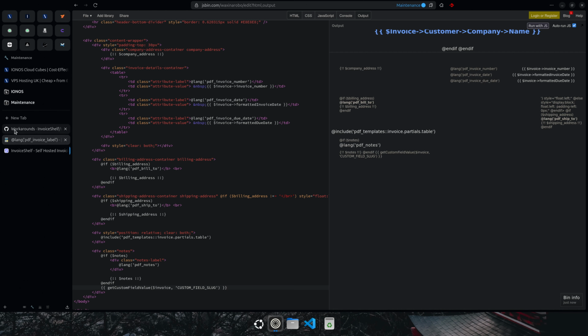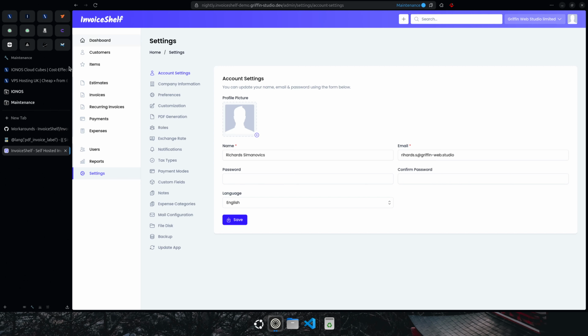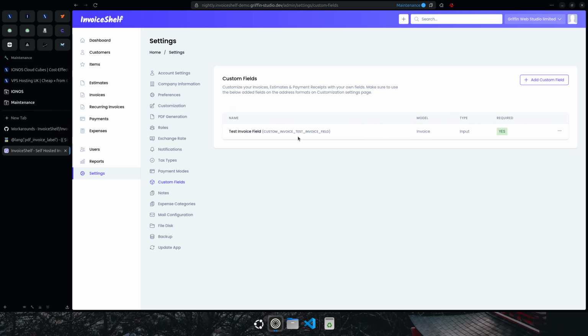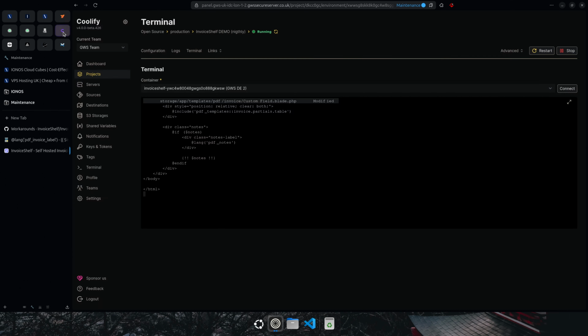Now we need to change the slug. So in this case, the slug was, let's have a look. The slug was custom invoice test invoice field. So if we go here and add it like so, oops, still need to have the thing, hold on. There we go.